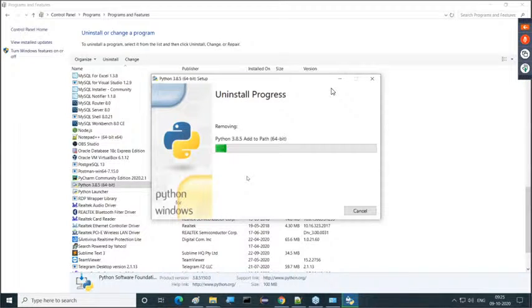Open control panel. Here we have to go for the uninstall a program part. Here we are going to select it, then we are going to uninstall the required part.